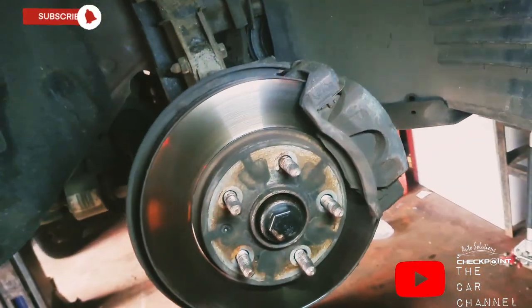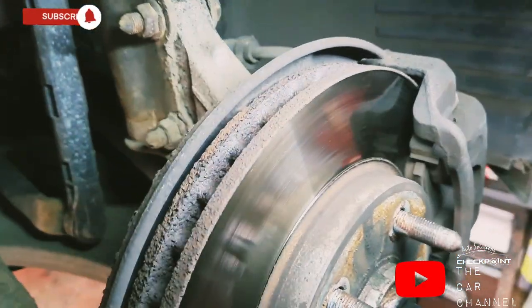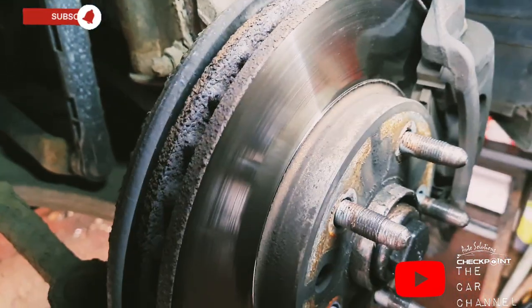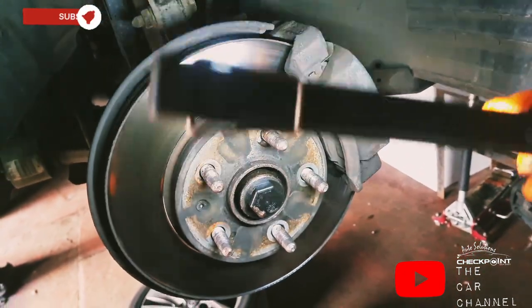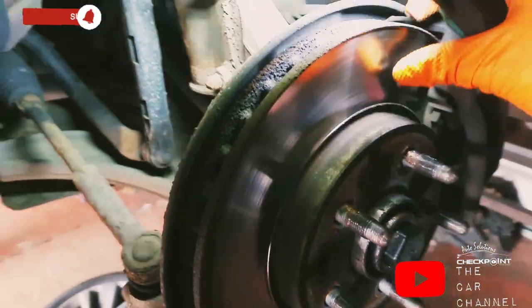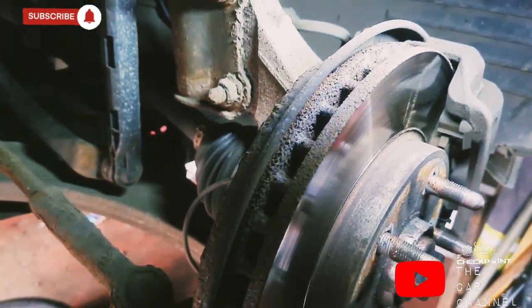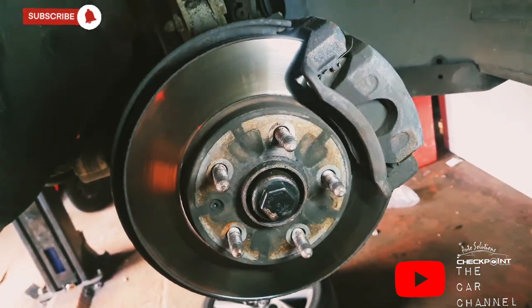So above all, it's always good to replace the pads when you're replacing the discs. I personally would prefer just to change the discs and the pads at the same time. When the pads start to run low, get discs and pads, and then at least you know that there's no problem with them. But it's nice and even and equal as well, because it's got equal wear on the other side on the pads as well. But what we'll do, we'll get the calipers off.